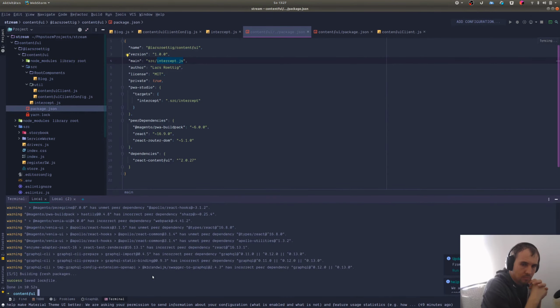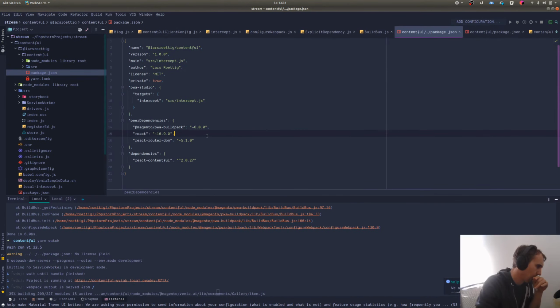Oh, I found it. The problem was here in the intercept file. I used a wrong path to my intercept file, and this leads to this error because I'm defining an extension without resolving it, and this is a big problem.